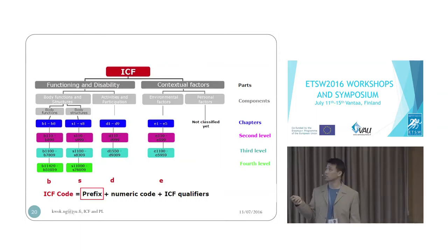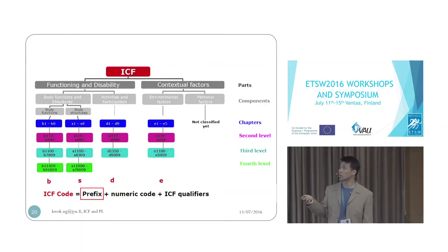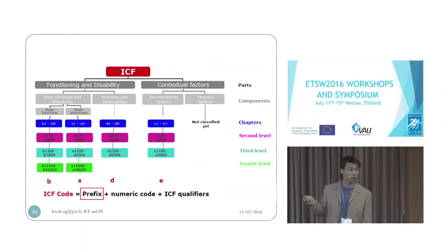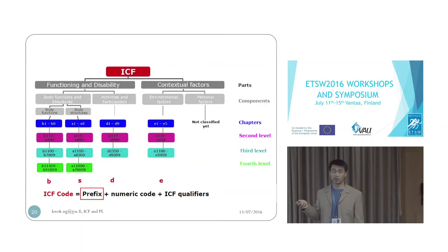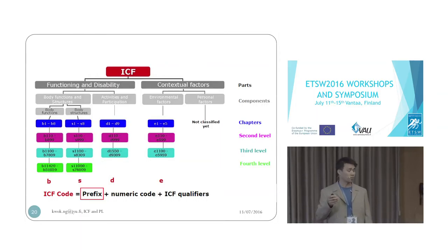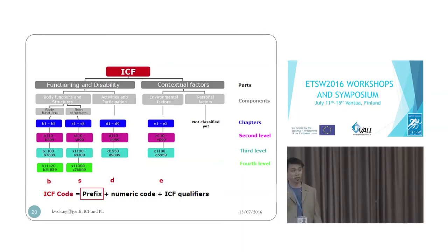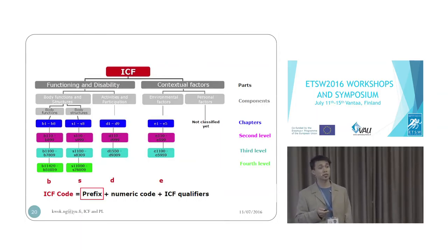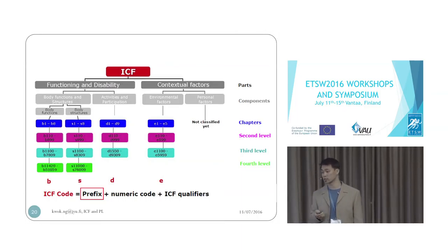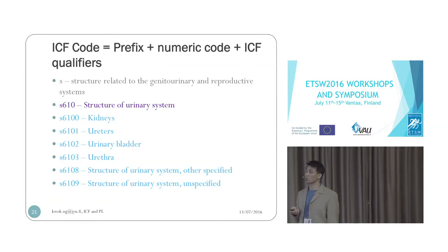And then you have the activities and participation. Again, in terms of seeing, you may be limited in what you can do. And then you also have contextual factors, by the environment. So this is your environment, but also your friends and family, and then your personal factors. This is an area which is very under-researched, and we need to drive it forwards a lot more. So here's an example of how it's coded.